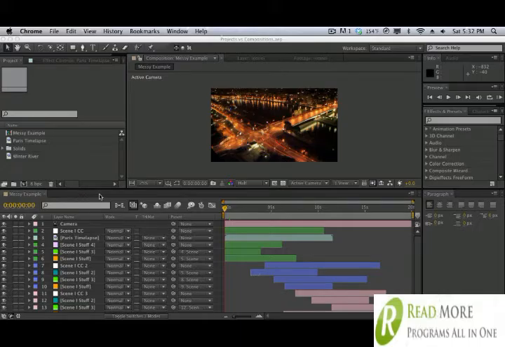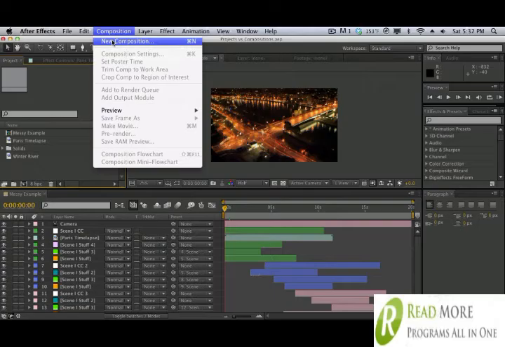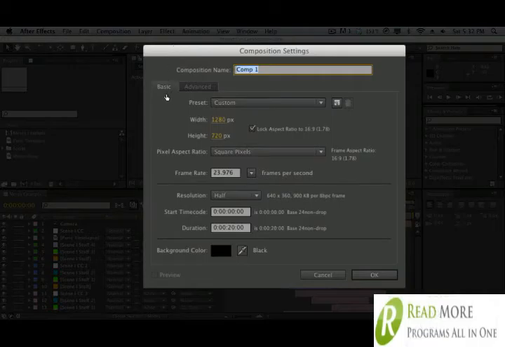So how do you create a composition? Well, before you can even do anything in After Effects, you're going to need to create kind of a workspace or a composition. So to create a composition, there are many ways to do it. The best way to do it for me is to go into the top menu bar up here, go to Composition, and click on New Composition. Now, notice how there's a shortcut key right here that you can press. Click on the New Composition button, and it's going to bring up the composition settings.